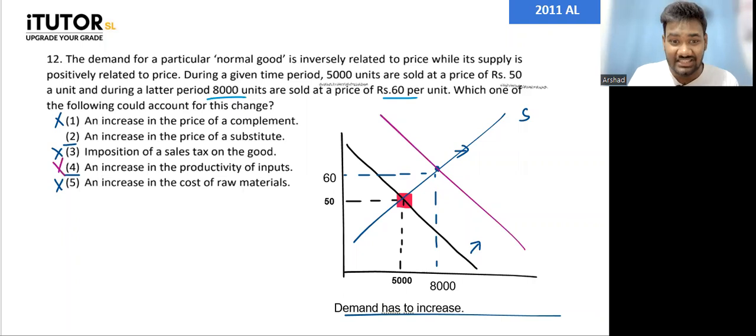So which is the only answer that talks about the demand increasing? An increase in the price of a substitute. That will cause it to go to 60 and 800. Is that fine? There are similar MCQs like this. I'll show you all when we do it again. Any questions, guys? Increase substitute of the supply? No, when you say increase in the price of a substitute, we are looking at a consumption substitute. Unless they have specifically told you it's a production substitute, you can consider that a consumption substitute. That is relevant to demand, not supply.